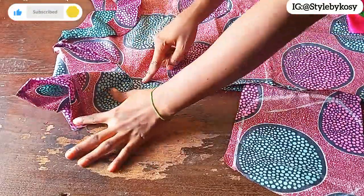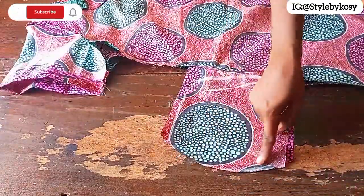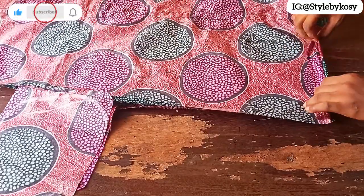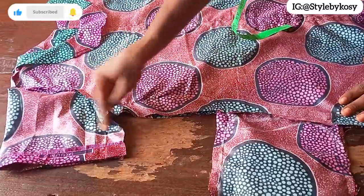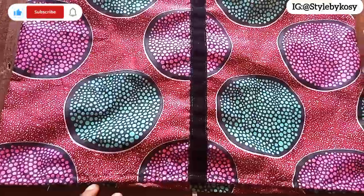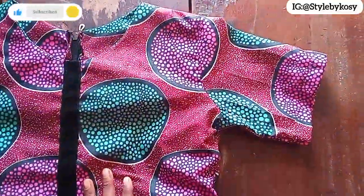The next thing is to shape the dress. Take half of your sleeve circumference, come down by the armhole spread, and connect. Sew from there to the pocket, then to the other end, and fold the hem of your gown. After sewing, this is what I had — I've gone ahead to shape both sides of the dress. I'll turn it right side out so you can see how it looks. The next step is to iron it, then I'll give it to my client. I forgot to take a picture of her wearing the dress.